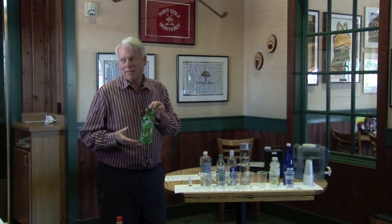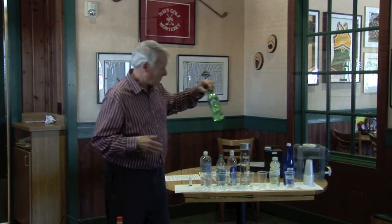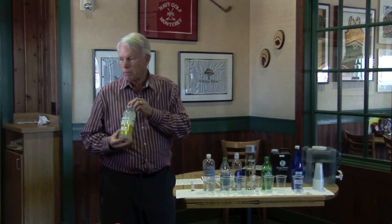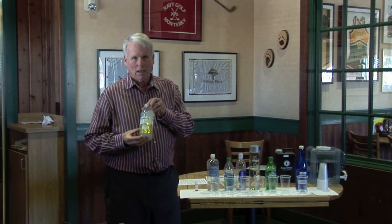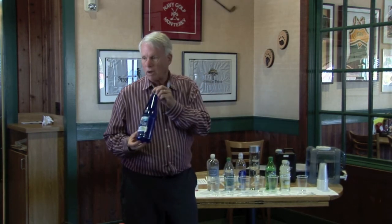Then we have Sprite, which would be the same as Coca-Cola, the same thing as Pepsi. When I first started, before I started drinking alkaline water, my water of choice was Diet Dr. Pepper — I loved it. That was over two years ago. Of course I don't drink it anymore. The other one here is vitamin water, really promoted by Coke. People drink this because they think there's vitamins in it. Well, we'll find out — I know there's a lot of sugar in here. And then I have Kangen water, also put a little bit in a glass.